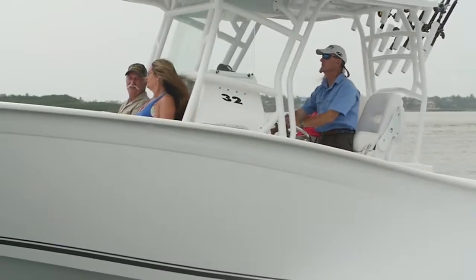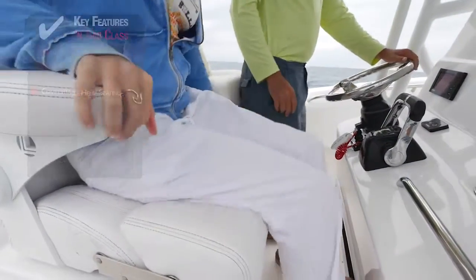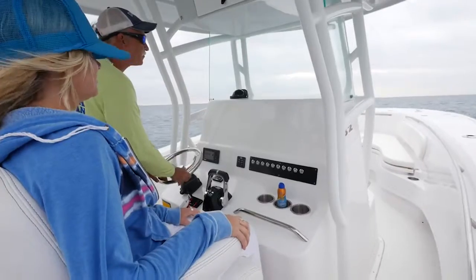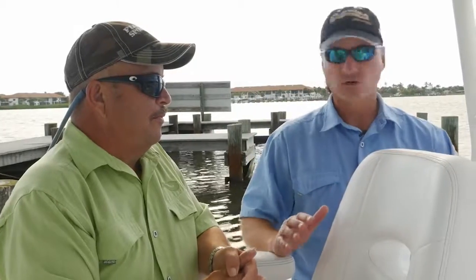The comfort factor is real — these seats are very comfortable whether you're standing or sitting. This is a boat you're going to take to the islands, so being comfortable is extra important. And the cockpit is huge, with a live well right where you like it, and more rod holders than I've seen yet — but they're exactly where they belong.